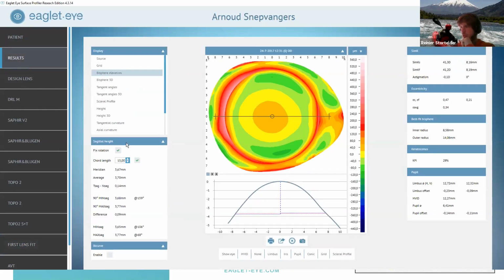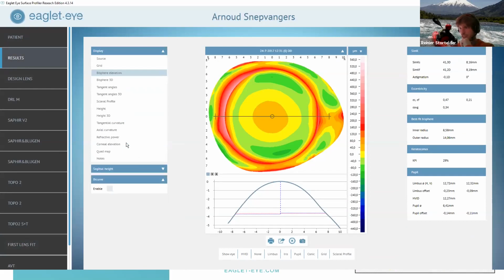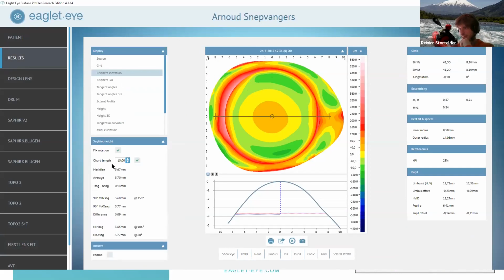And now I will answer the question from Dr. Di Giorgio, about this button, this fixed rotation. If you turn off the fixed rotation, you have the measurement as we really take it. So the real shape of the eye is a wrong way to see, but after we have taken the measurement, we take the limbus and we say that the limbus is the horizontal position.